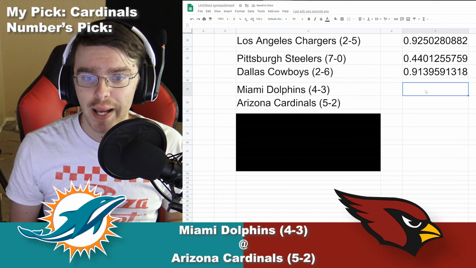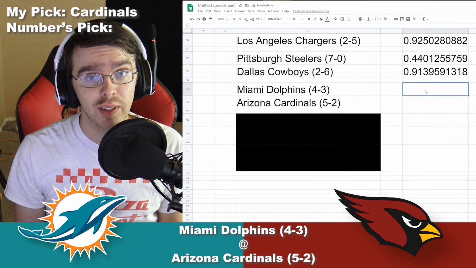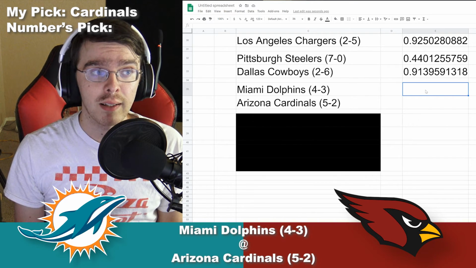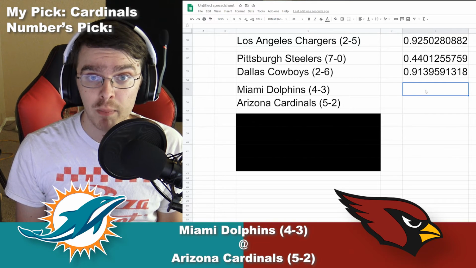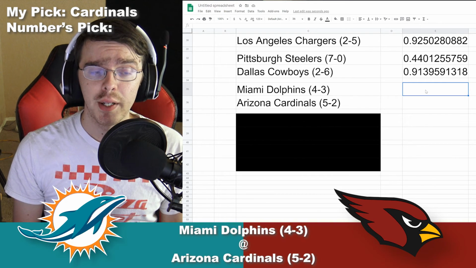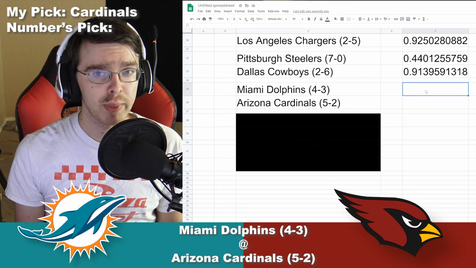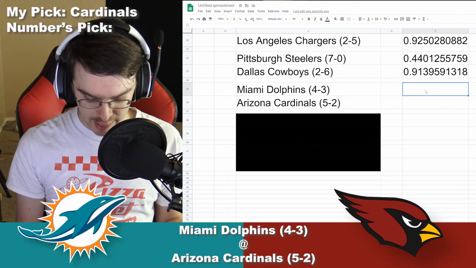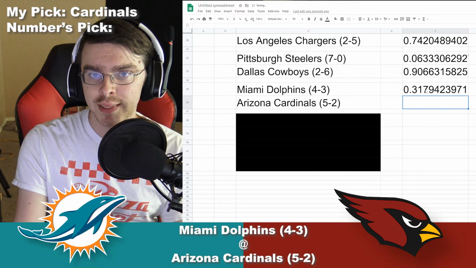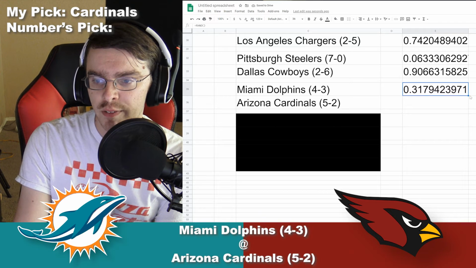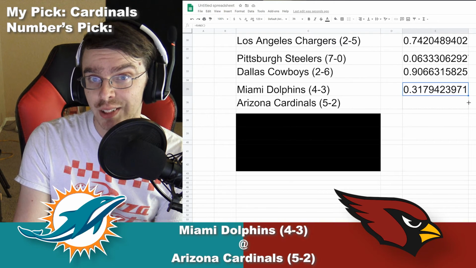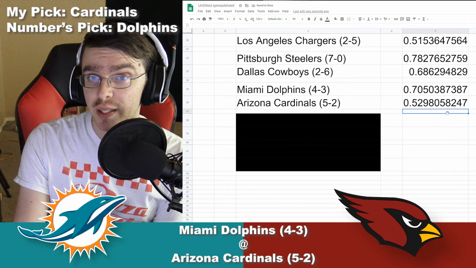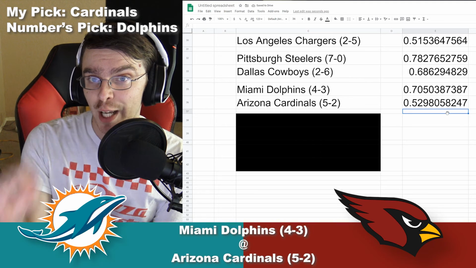All right, and the next game we have is the Miami Dolphins at the Arizona Cardinals. Now, Miami actually has a winning record this year. And last week they had Tua play his first game, and it went kind of okay. But there's still a lot to be seen and a lot to be decided from Tua. I'm going to go with the home team, Arizona Cardinals, just because they are the slightly better team this year. Tua is still in development, and they're still trying to figure out how to use him, versus Arizona actually knows how to play the game. The random number generator is actually going to pick the Miami Dolphins to win their second game in a row.